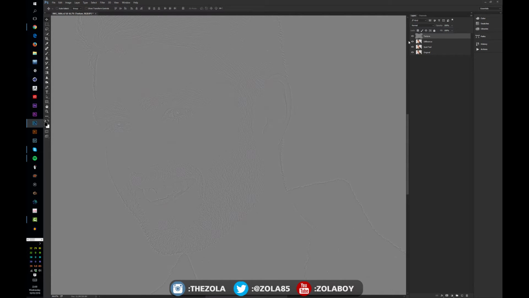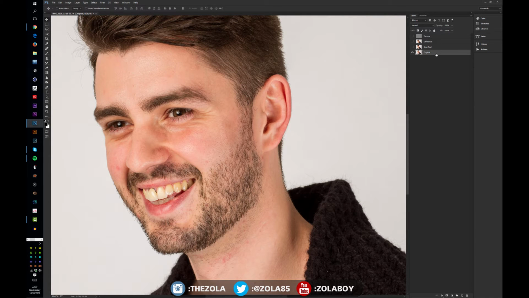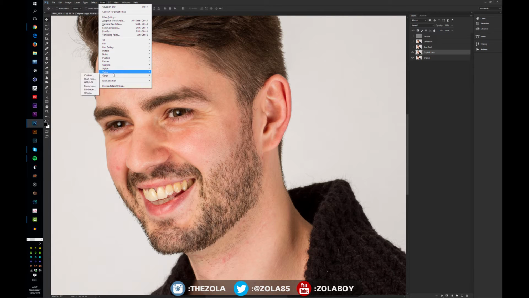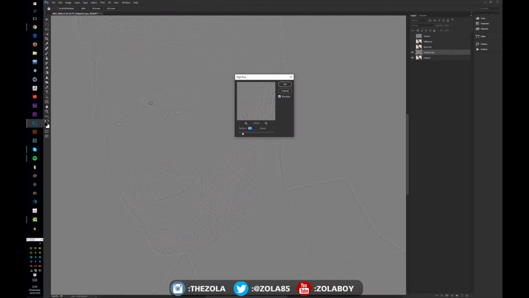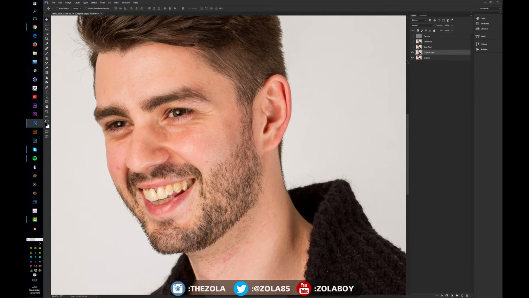If you remember, I showed you how to make a high pass in one of the lessons when I was going through the filters. I'm going to do this real quick: just duplicate the original, go to filter, it's in other, and go to high pass. As you can see, we're essentially creating a similar kind of effect, but the difference is this one is based on a more custom value.